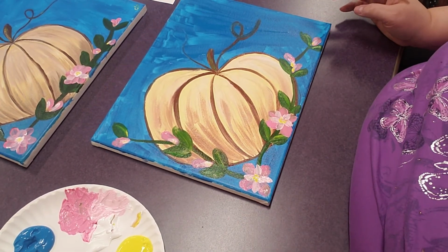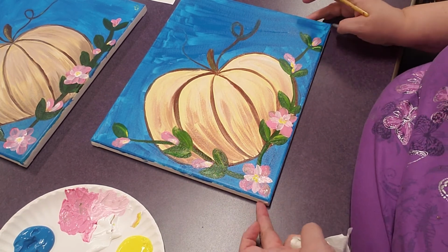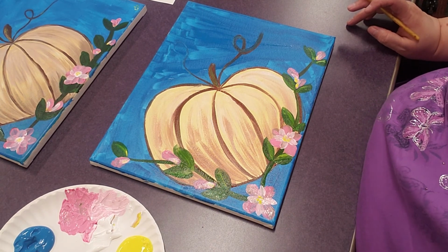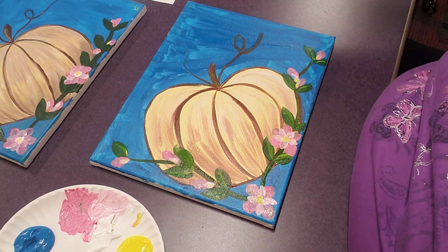All right, yours will look a lot better because you're going to wait for yours to dry in between these steps, but I believe that is it. Our pumpkin is finished.